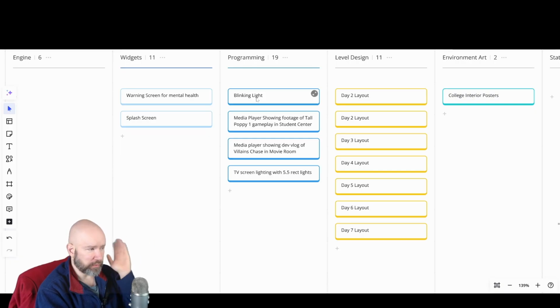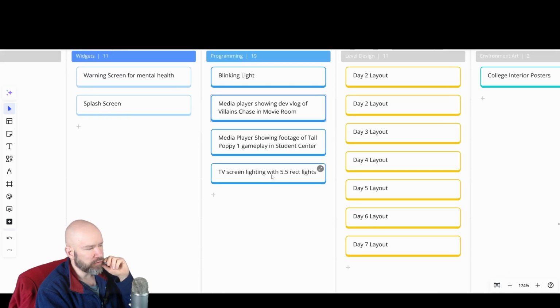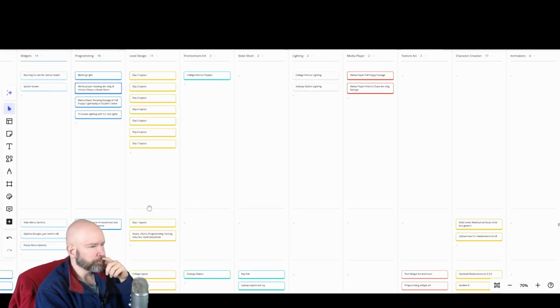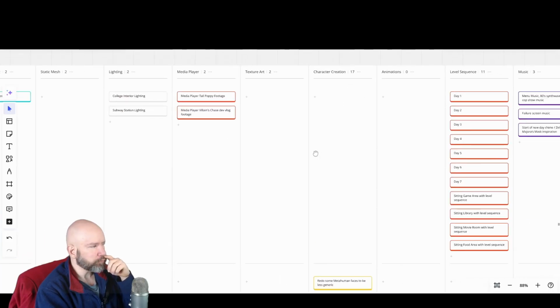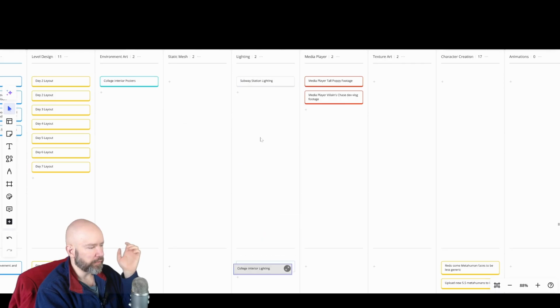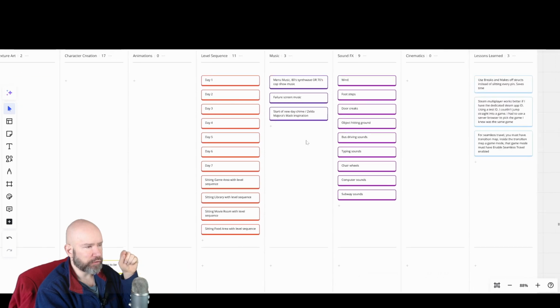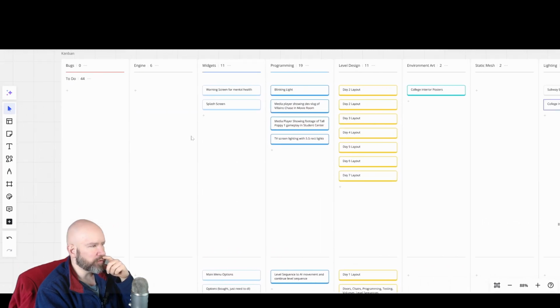I just need to create an actor that is a blinking light. That's easy, I already have footage, I just got to put it into the game. And TV screen with rec light. There's new Unreal Engine 5.5 tech that will enable this rec light to flash a little bit better, which would make things a little bit dramatic and cool looking, so I'm going to test that out later on too. I got a lot of the lighting for the college interior done. That's not true. There are different phases of lighting for different days I'll have to do, just different tasks essentially.